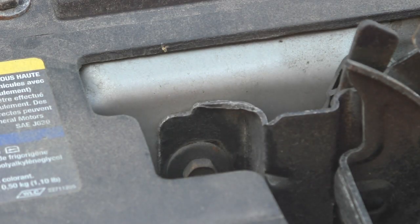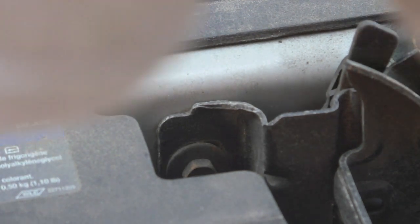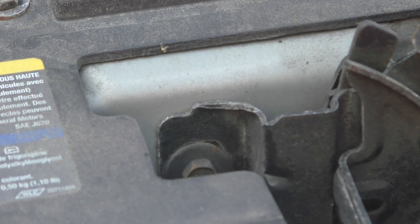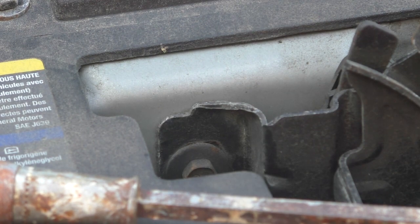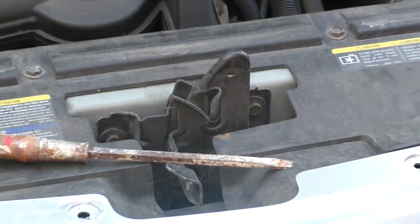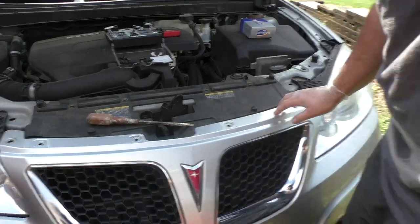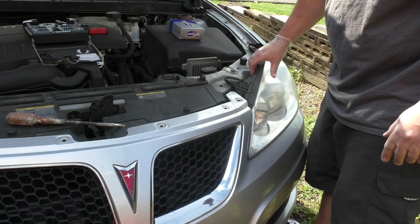Now, you might be able to get away with not doing all of them, but if you don't want to risk ripping your front fascia here, your bumper, then just take them all out. Make it a lot easier. From there, now this whole piece sort of will move. So let's take a look over here at this headlight again. So now this is loose.